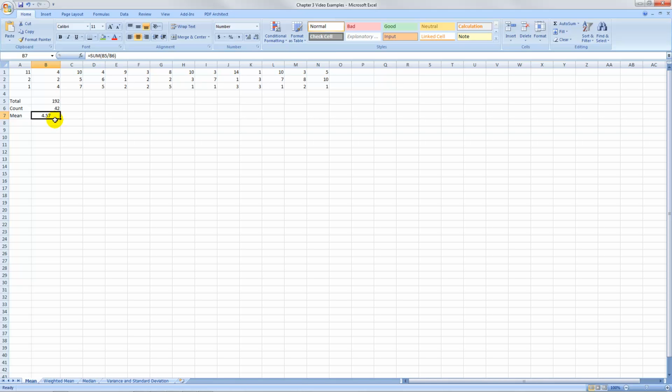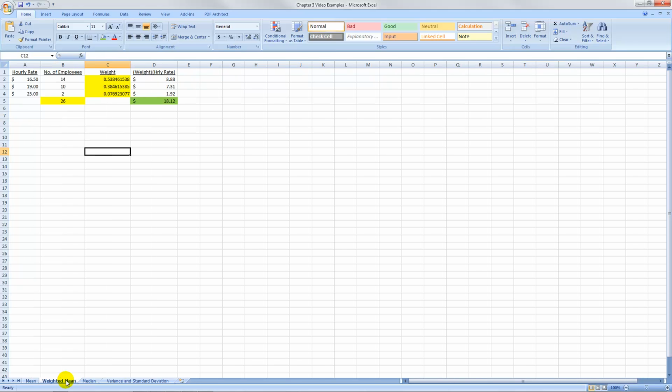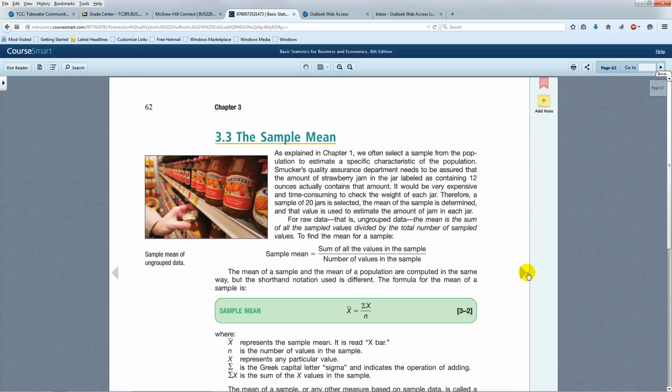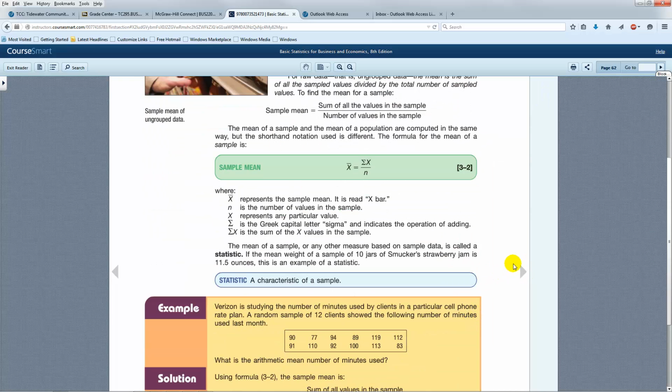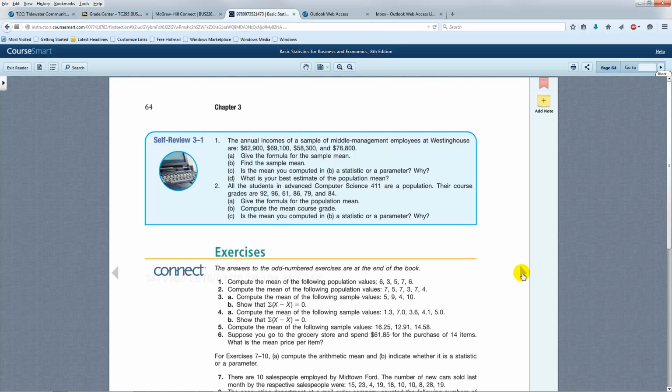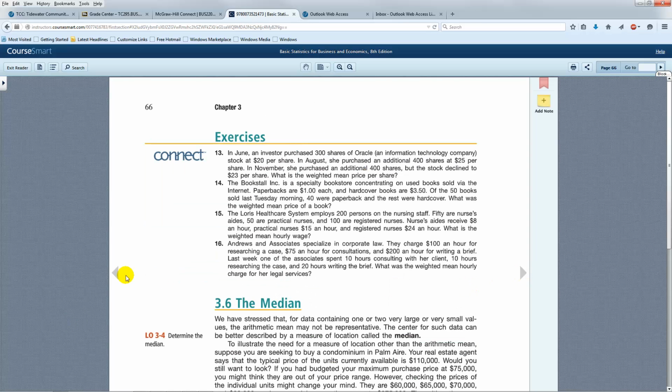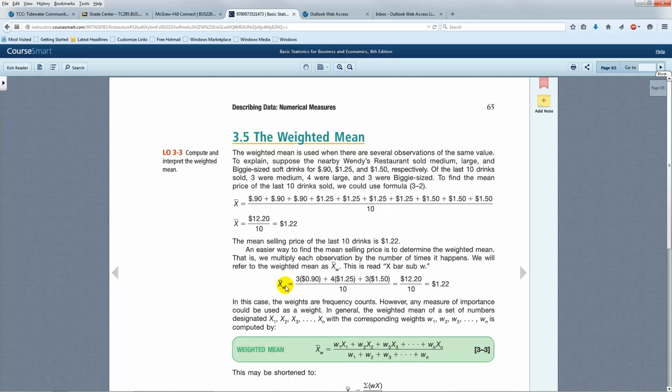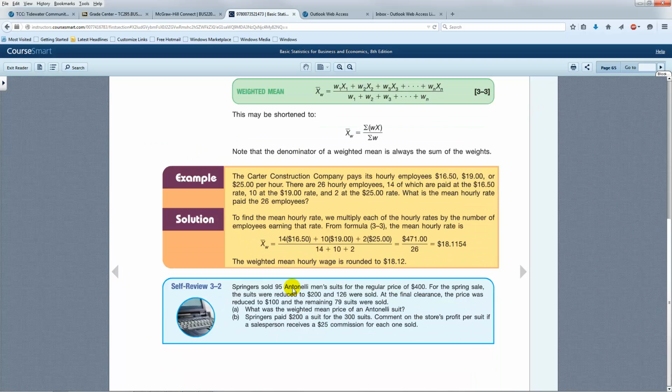Now, like I was saying, another type of mean that we will work with in statistics, finance, and math is a weighted mean. And you may already have worked with this in calculating your final grade in some of your courses. There's an extra step when calculating the weighted mean. So what I did is I took the example from your textbook. Let's move over here. Weighted mean. We're going to go to page 65, and we're working this example that's in your textbook.